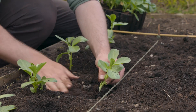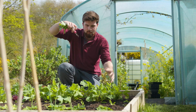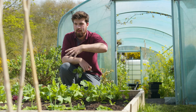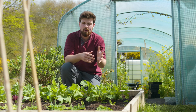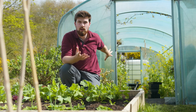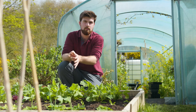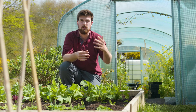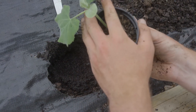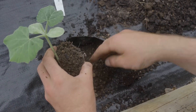All of these seedlings here — I've got radish, chicory, lettuce, spinach, dill, and onions — all of these hardy plants I didn't harden off, even though they grew undercover in quite a warm environment; it's not necessary. When you have tender plants going outside, for example squash, you might want to bring them out for a day or two, but again I never bother and consistently year on year it doesn't seem to have an impact.